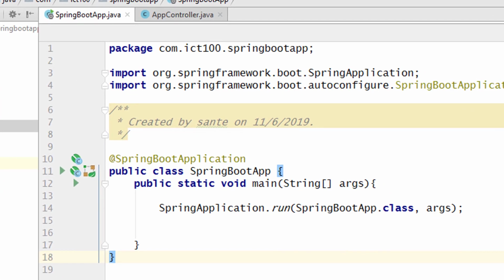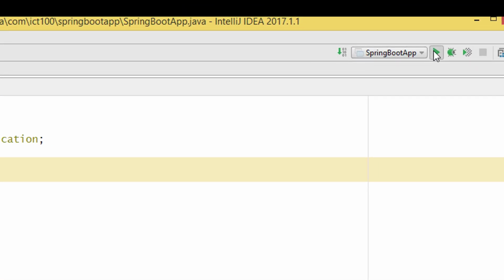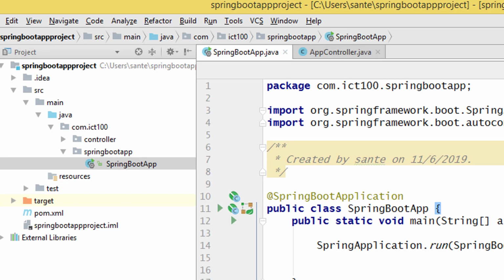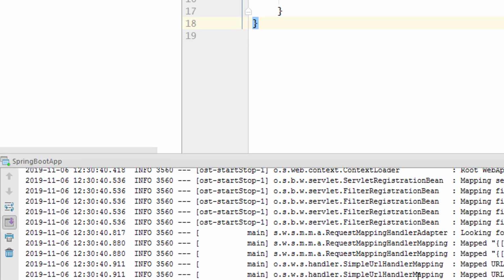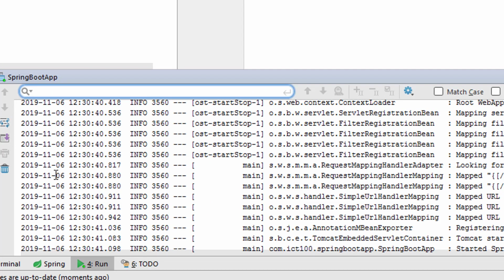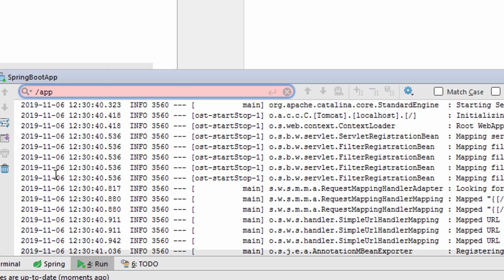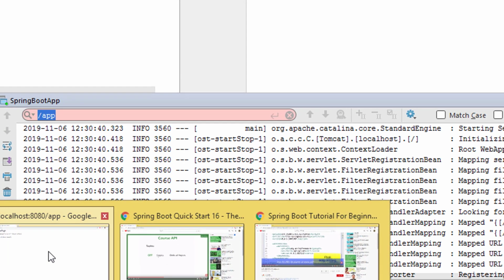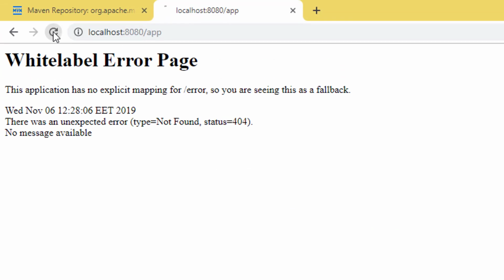Let me run the application again and see if we still get an error. Okay, this is the outcome. Let's try to search for /app. Okay, red means it's not found, and I think we have a problem, because if we go back to our class and run this app, we are still experiencing this 404 not found status.